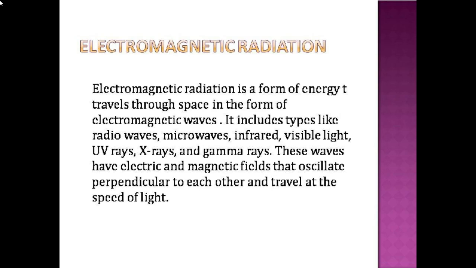You need to remember this in this manner only. First comes radio waves, then microwave, infrared, visible light, UV rays, X-rays and gamma rays. These waves have electric and magnetic fields that oscillate perpendicular to each other and travel with the speed of light. And the speed of light is 3 × 10^8 meters per second.